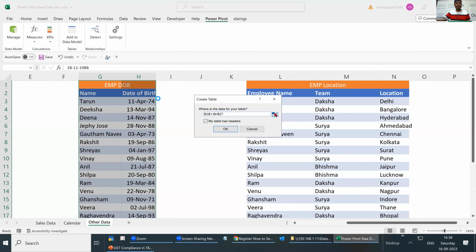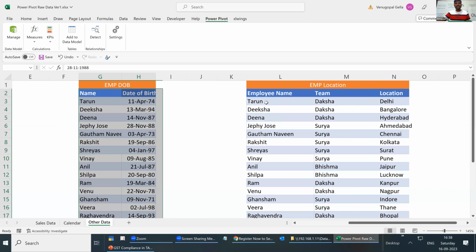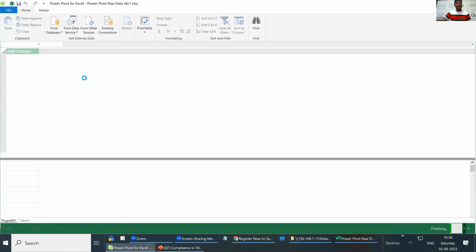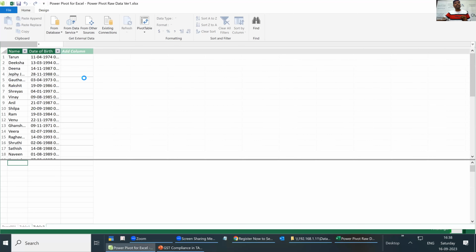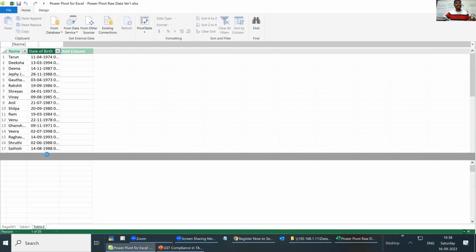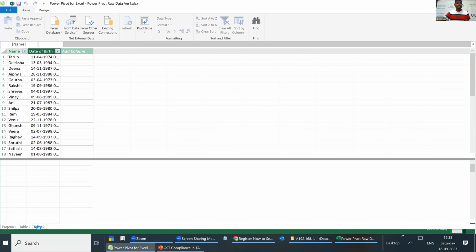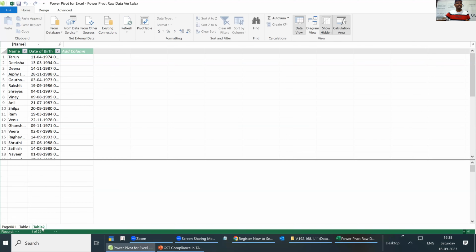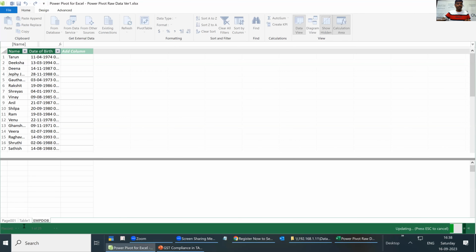I will say G2 to G27 is one data model. So it has automatically created one more, a mini Excel type. The moment you say that, you will find one more Excel type, the data set has come. You can create a name for it. Right now it is showing as Table 2, right? Instead of Table 2, you can say employee date of birth, right? I don't know what is there in Table 1.